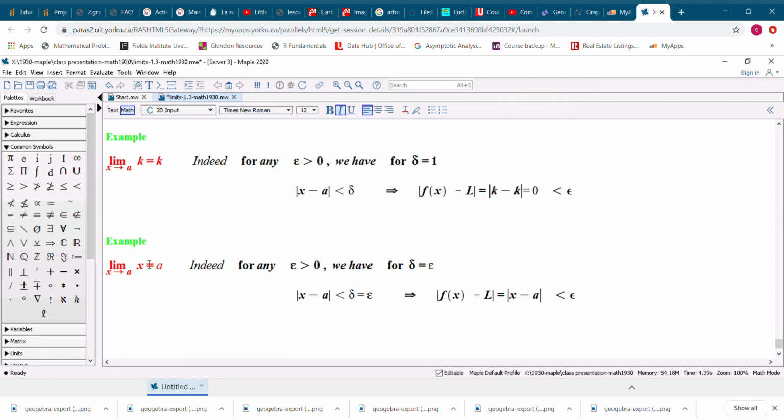The limit of the monomial x is a, as x approaches a. Indeed, if you choose an epsilon positive, choose then delta equal epsilon, and then the difference of x minus L is reduced in absolute value to x minus a. So to have this distance less than epsilon, it's enough to choose our delta equal epsilon. Like that, we have these two basic limits.